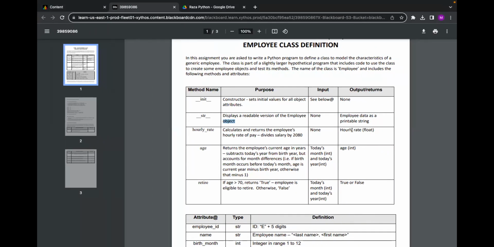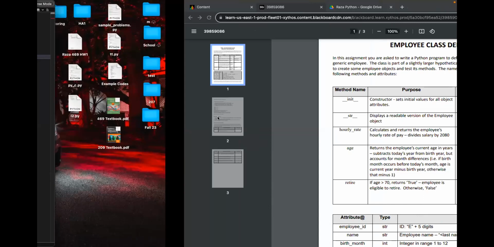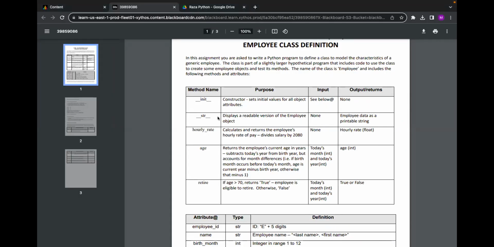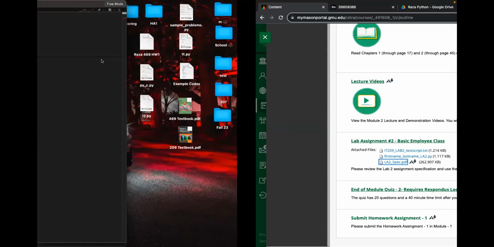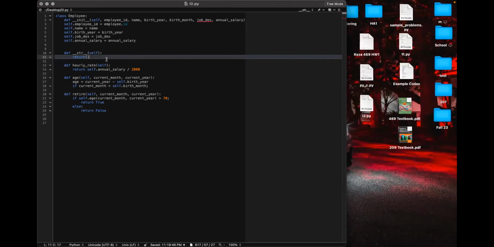I believe you're supposed to return it with the string. Yes, it displays a readable version, so employee data as a printable string. This string method is actually built into all objects. So any class that you create, you can include this underscore string method, but then you have to redefine it.